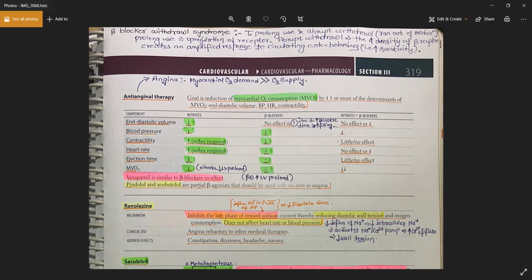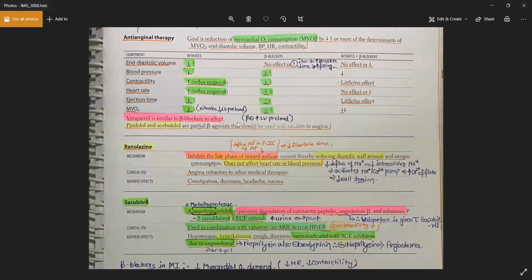Now this high catecholamine level and high beta receptor density will cause combined symptoms. Okay, very important. That's why you get a very high heart rate, a high contractility, and a high blood pressure. Okay, blurring of vision can occur, headache can happen, and all of these things. Suspect it in a patient who abruptly stopped taking the medications.